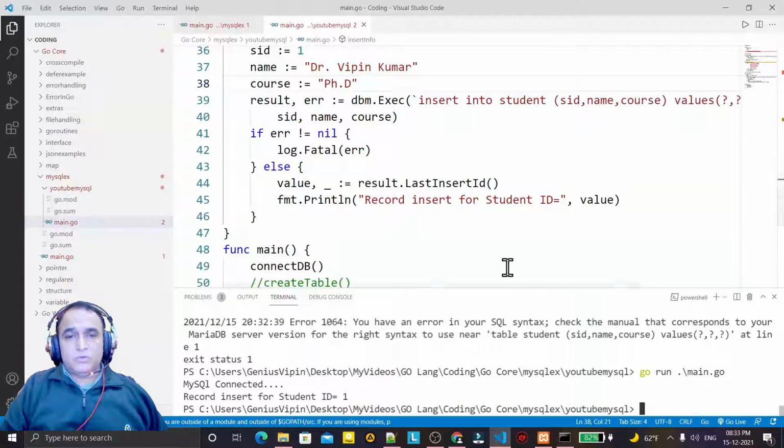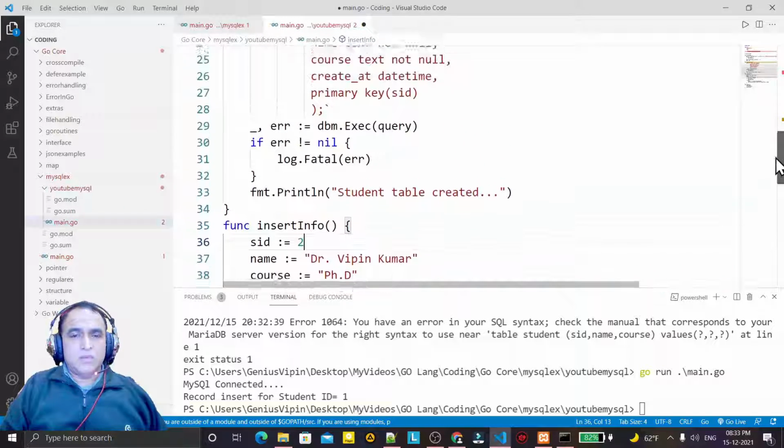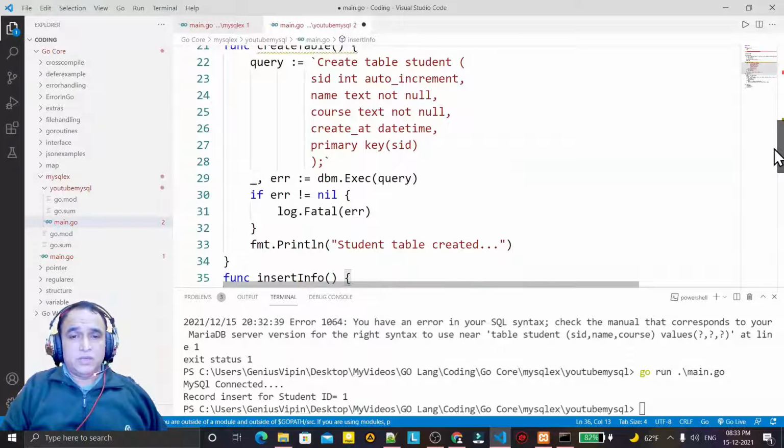If I want to add one more record, I can change this to ID number 2, or I can pass the time also because a time column is also created.